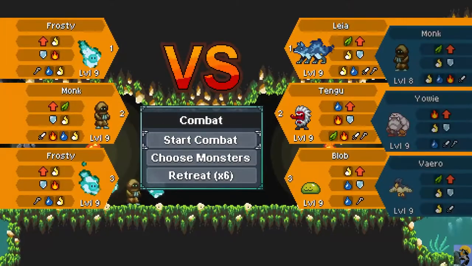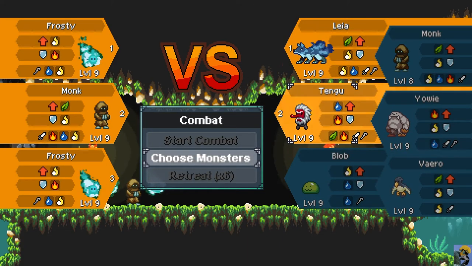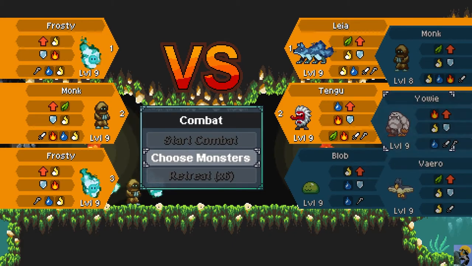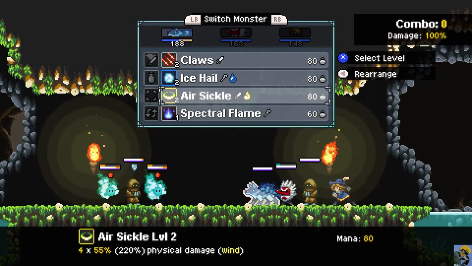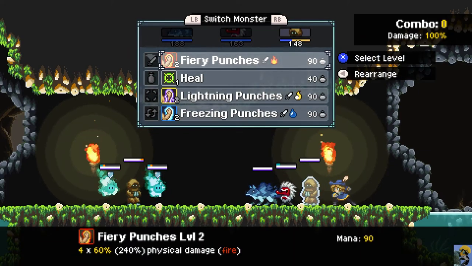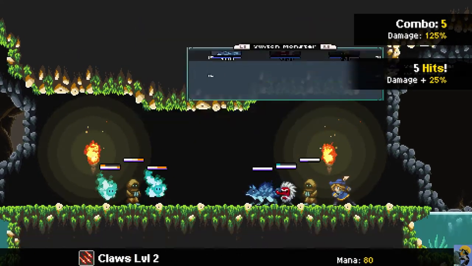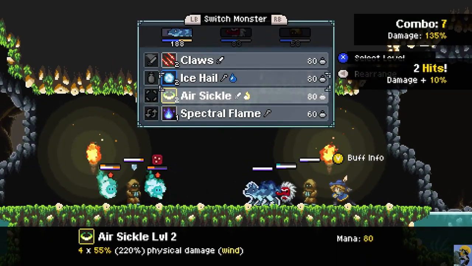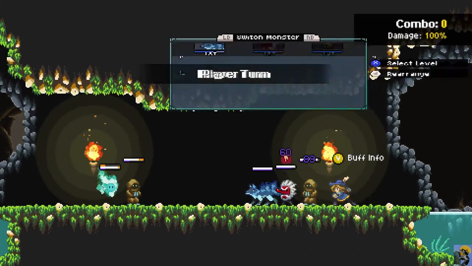What we got over here? All right. I really want to capture one of these flyers. All right, so they're weak to air and earth. We can do air. We can do earth. We just need to change one of our people. Let's try the monk. This combo will definitely take it down. Not the best, but we'll get it done in 3 turns, I believe.